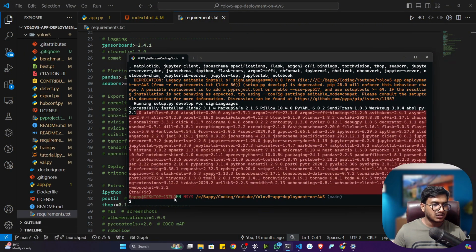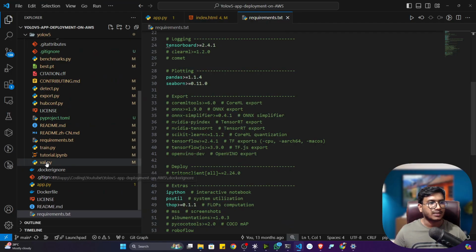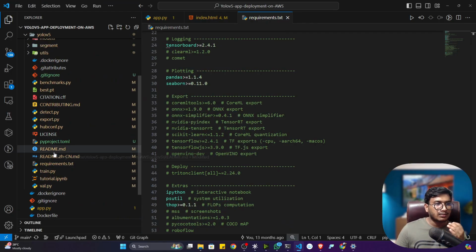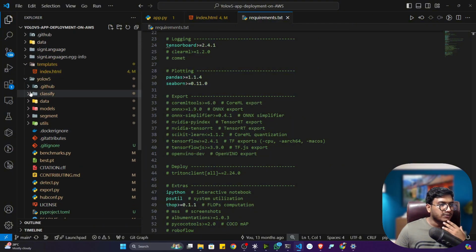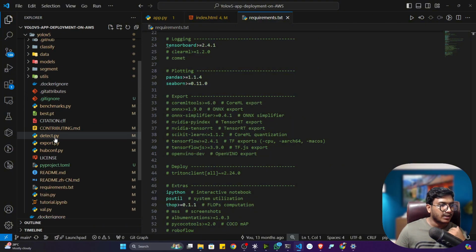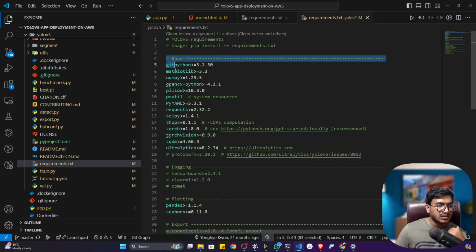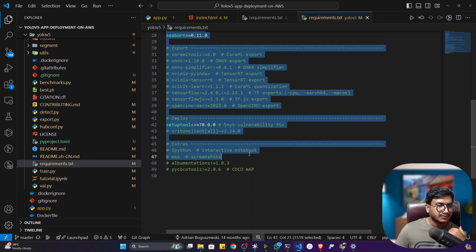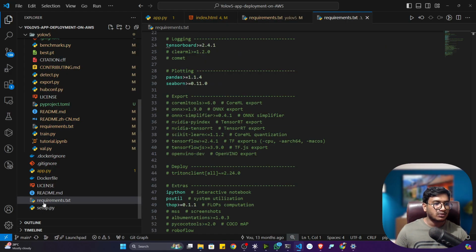So guys, as you can see, installation is completed, but I will tell you one best practice you can perform. Here we have newly cloned this YOLO V5 repository. Inside YOLO V5, let me show you, you have another requirements.txt file. Just try to open it up, and whatever packages you can see here, try to copy. Copy all the packages and open up my requirements.txt, the one you have cloned from my repository. See, these are the requirements.